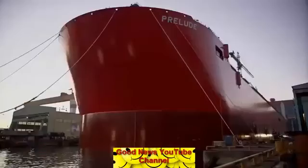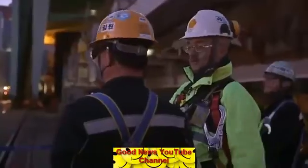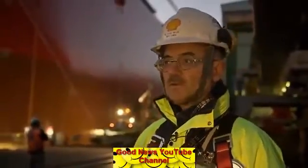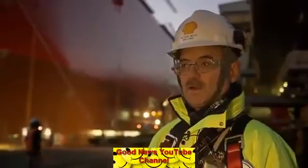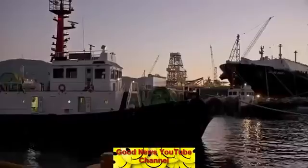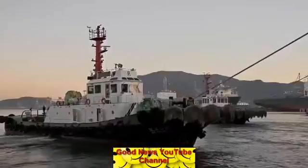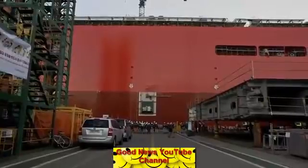By daybreak, the hull is standing tall. No wind — conditions for launch are near perfect. Whether it's just above freezing, it's just getting the first light — it's going to be a brilliant day. Everybody's looking forward to a big event. The tugboats jostle into position; nine are needed for the short journey across the harbour. And with that sound, Prelude slips out of the dry dock.